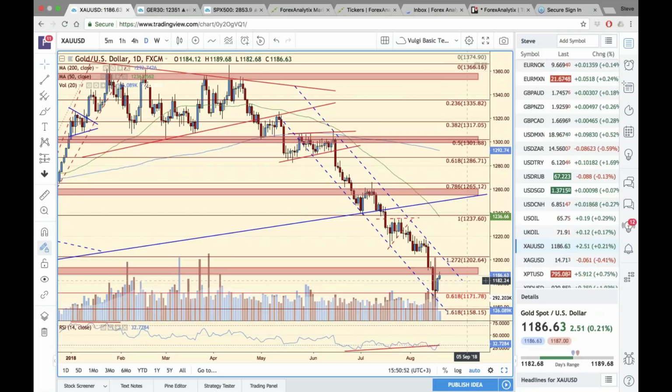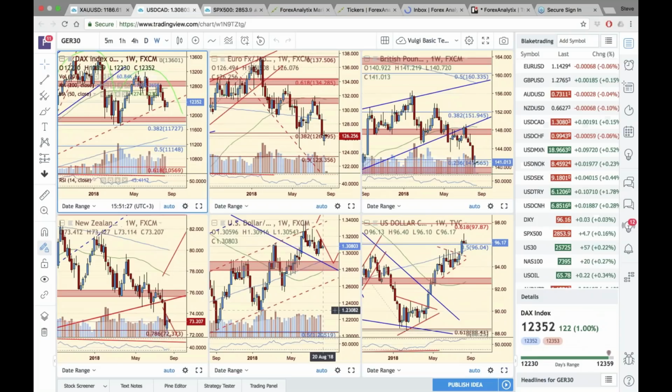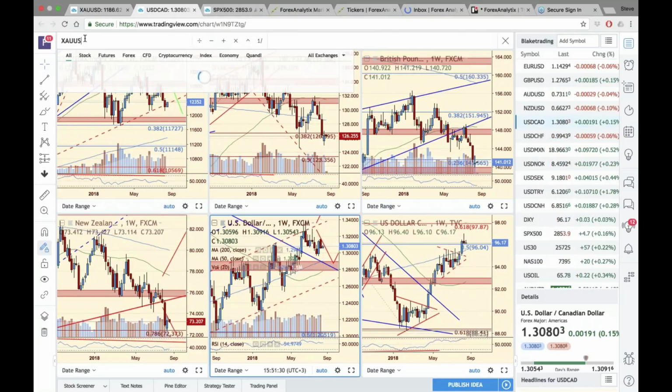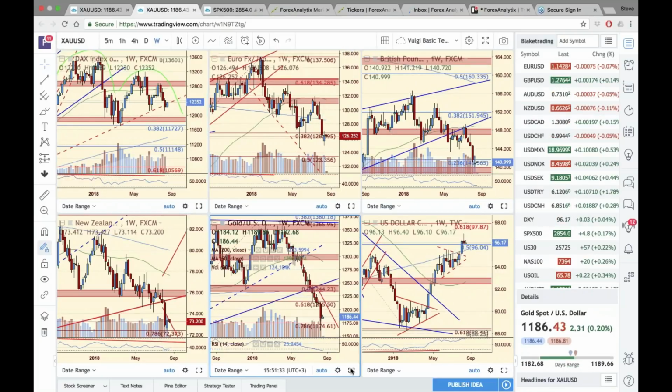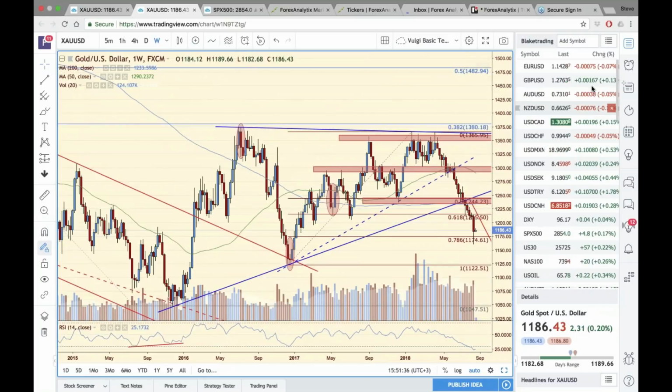But so far, we are retesting this horizontal support resistance area at 1,190 as a resistance, and we have failed to pass above it. So I would really, at the very least, want to see a move of gold above 1190, and ideally above this descending channel, so I can be looking for a bigger rebound. In that case, I would be looking perhaps for a rebound to retest this broken long-term trend line. If I go to the weekly, you can see it there. So if I switch to the weekly chart of gold, I'm talking about this broken trend line.